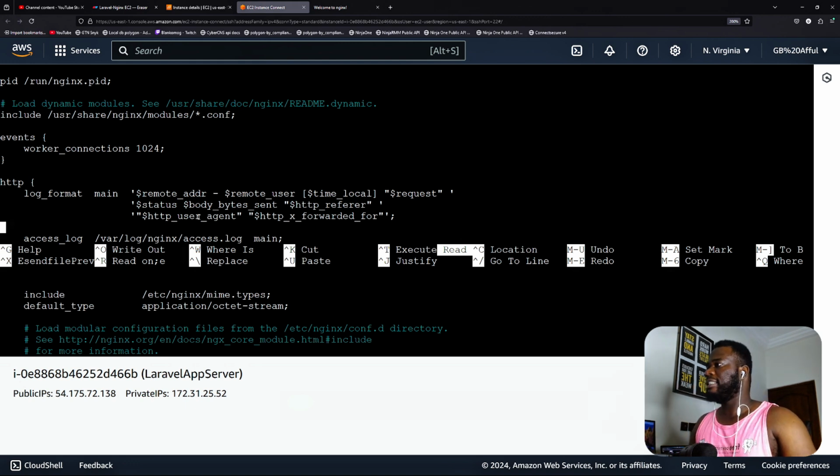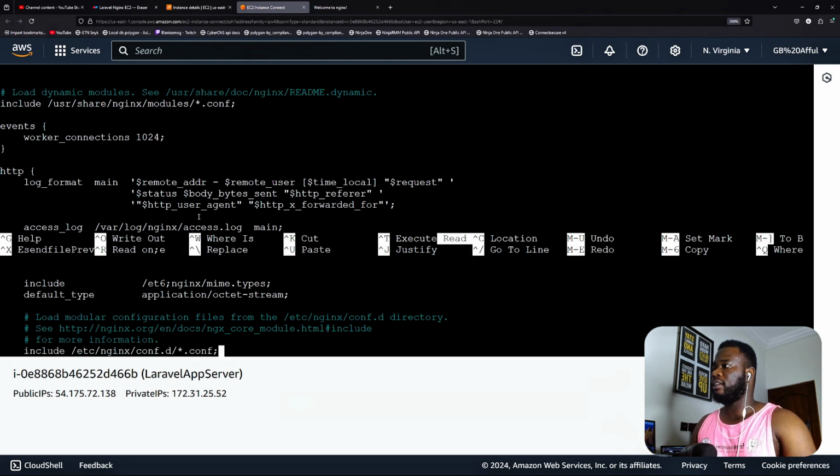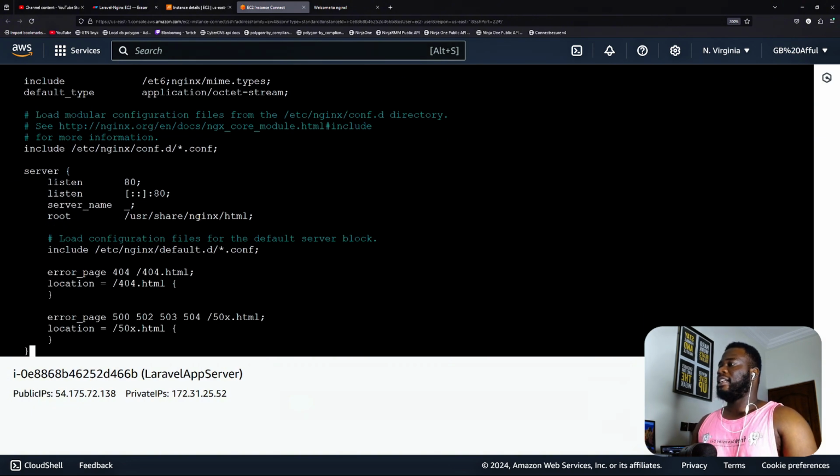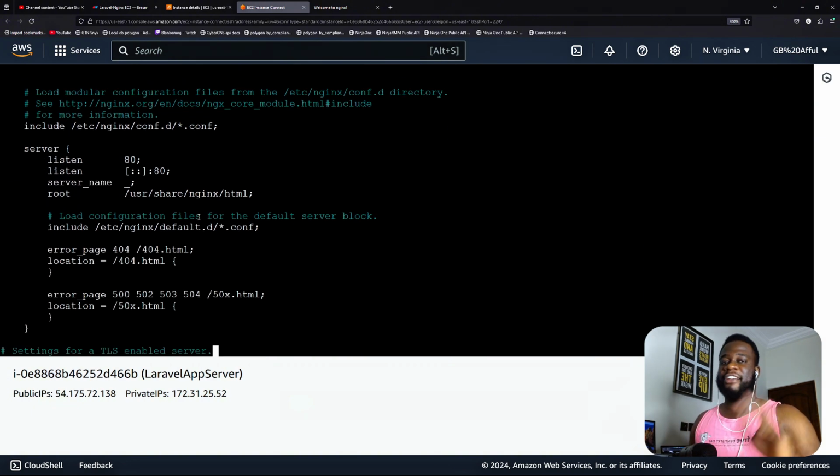Okay, and then for these access logs too, we said they are located at var log nginx access.log. Okay, and you can always change it. You are free to change this to any file that you want, and then I'll show you that really soon. Okay, and then there are a bunch of other configurations over here. Let's go down. Okay, so right now this is where things get very interesting.